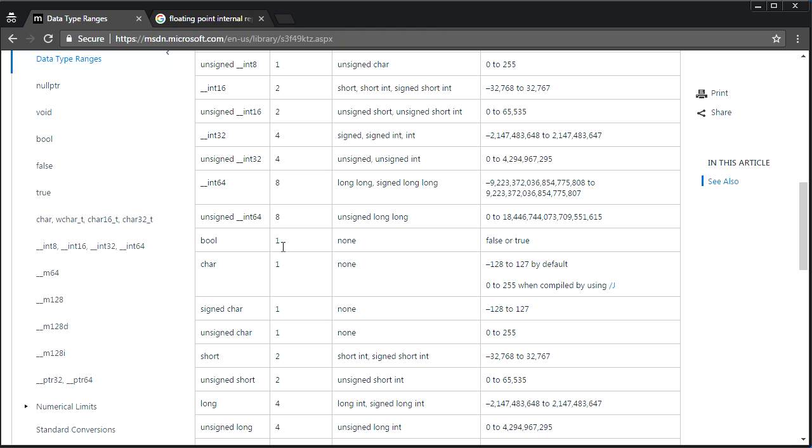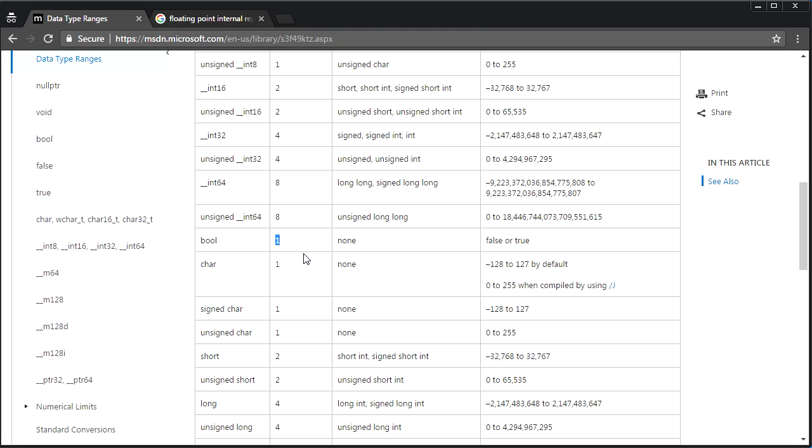The bool takes up one byte in memory, but it only has 2 states, true or false. So technically, you would only need a single bit to represent the range of the bool type. But we use a whole byte, so it's kind of wasting 8 times as much space as you need. And you might think that's really inefficient, but the thing is, like I've mentioned before, the CPU can only access 1 byte at a time. It can't address single bits. So that is why we store the bool as a single byte in memory.